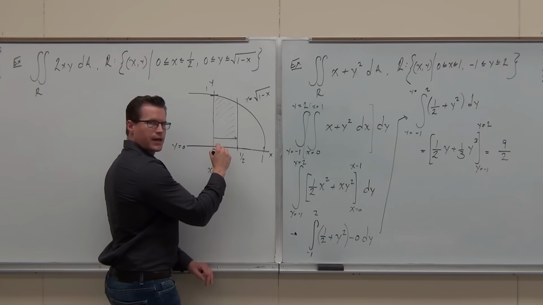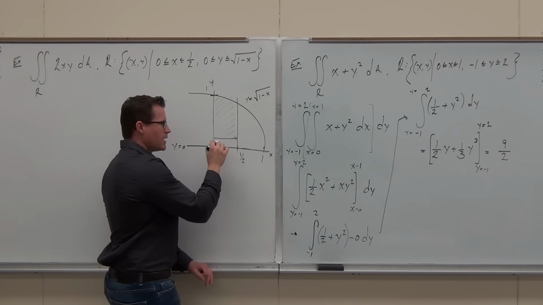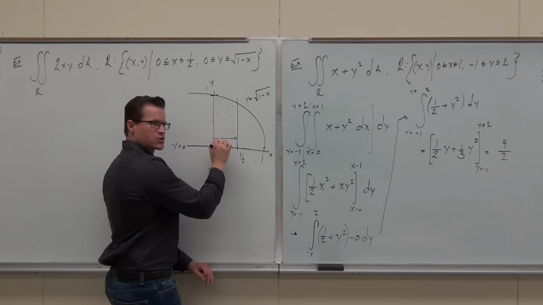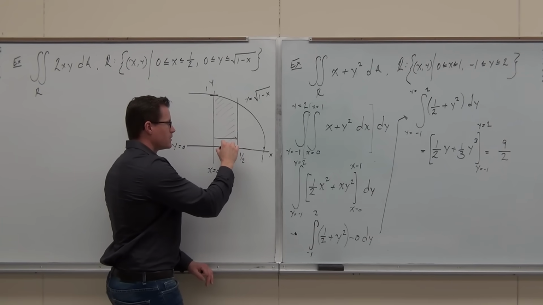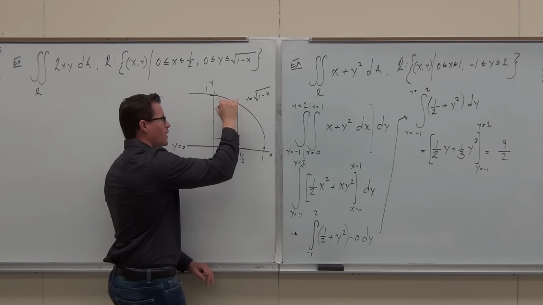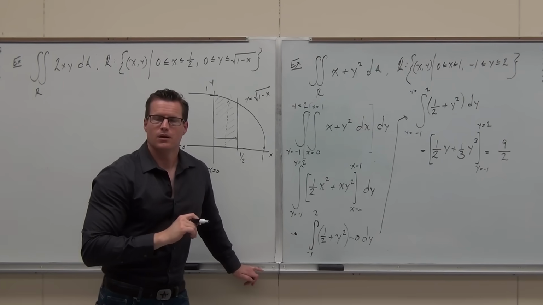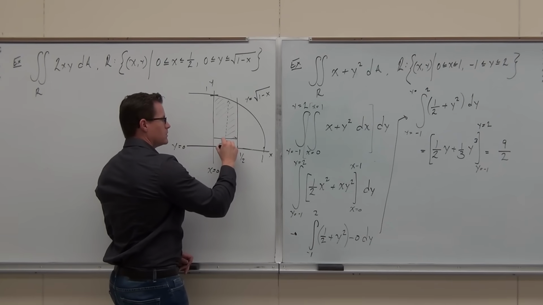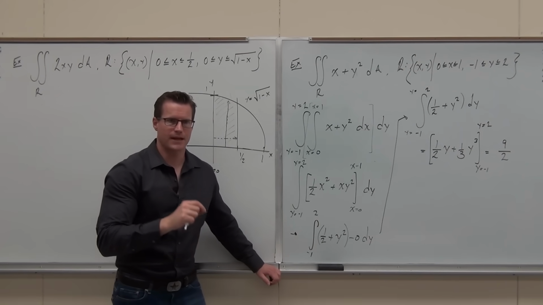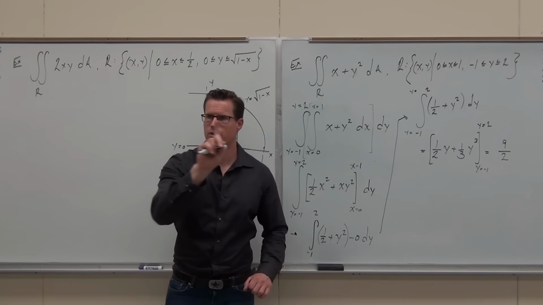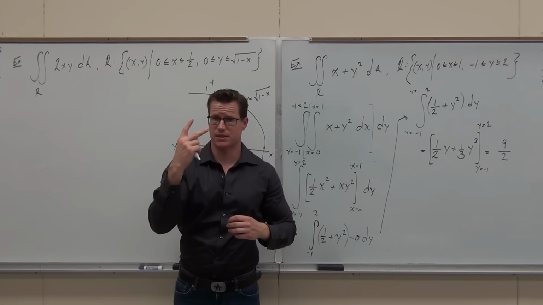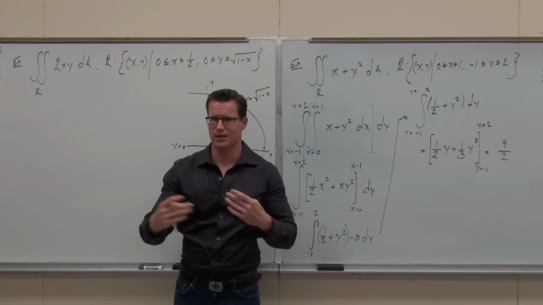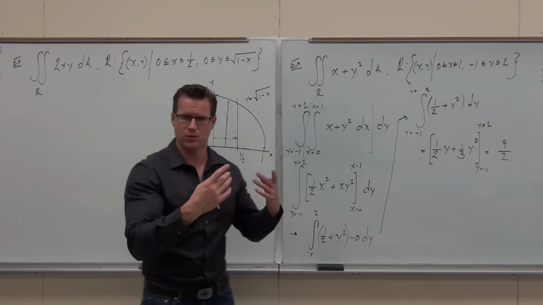and then after that, don't write this down, I'm going to change it in a second, just watch. dx first means along the x-axis, in the same direction as the x-axis first, and then dy second. Or you could do dy first and then dx second. That's the order in which you're doing your integrals. You're integrating in one direction and then in the other. Does that make sense? The dotted line I use as the second one, the solid I use as the first one. That's my notation. It's not in a textbook. It's a way to organize your thoughts.